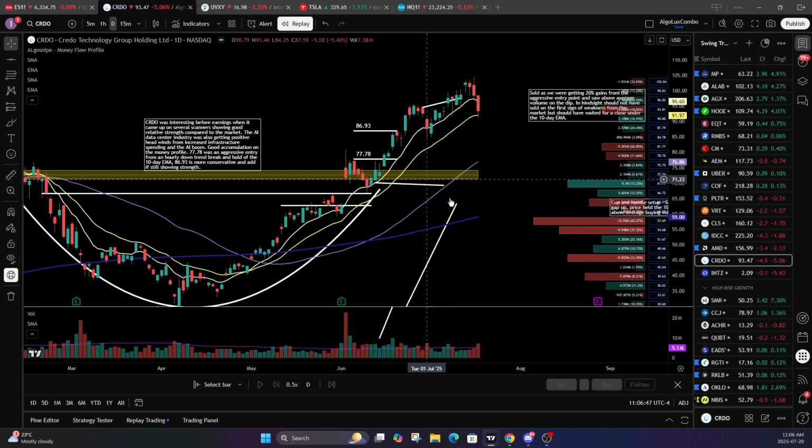You can see how the entry was a really good entry based off those supply and demand characteristics, right? So a good technical setup. We were forming that base. We were getting that accumulation and that consolidation in price. And then on the money profile and on the volume bars, we were seeing that volume come in. We were seeing that accumulation. And on that breakout, we got that above average volume that signified that push higher, right? So a good move there.